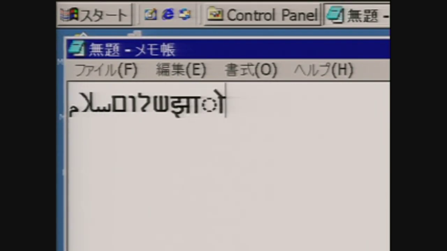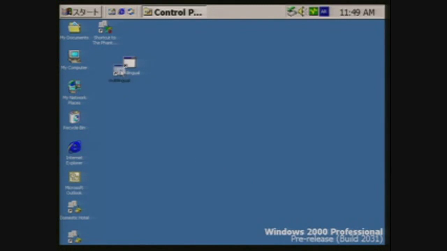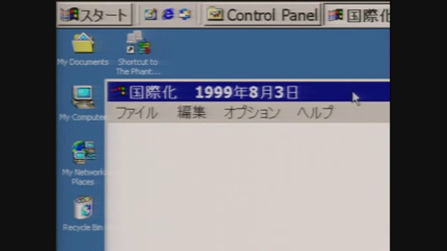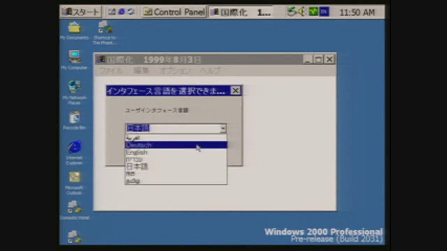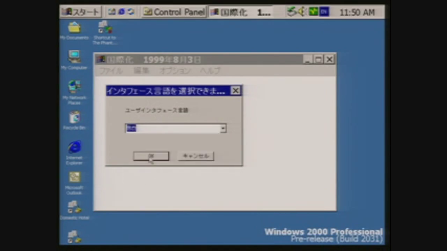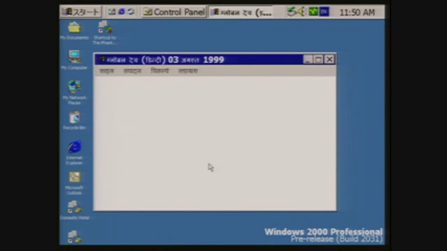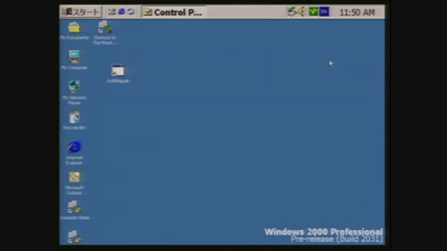Other thing I'd like you to note is that I can bring up this little application. This is a sample application that implements multi-language user interface itself. And it comes up automatically in Japanese. And in a minute when we log on as a different user, we'll see that it comes up in a different user interface automatically in that case. Here I have a selection box to let me select a different user interface. And I'll select the Hindi user interface in this case, and notice that I now get a Hindi user interface for this application. Again, multi-language user interface within an application.